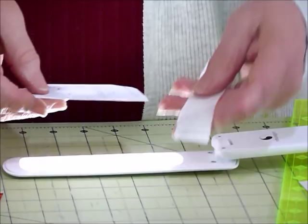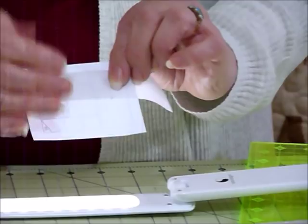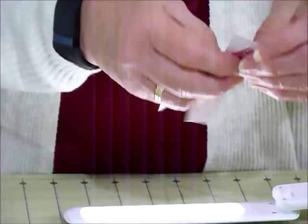So we're working back to front. So we want the right side of the fabric facing away from the paper. So wrong sides together, basically, for the first piece, at least. But because we're going to be sewing these 2 together, I'm actually going to put these 2 right sides together and then position them together behind the paper.